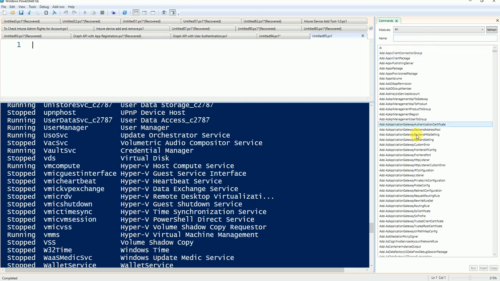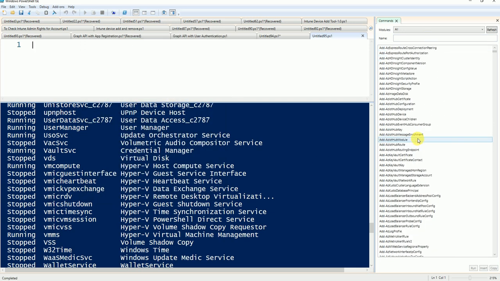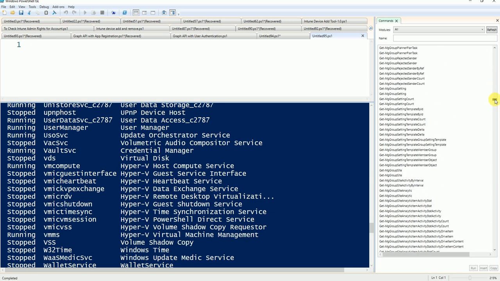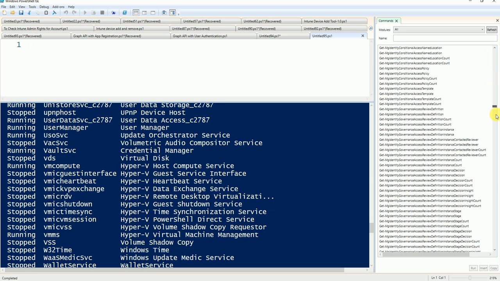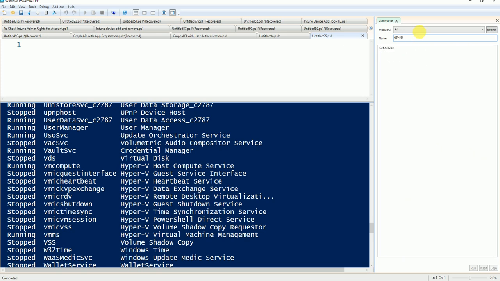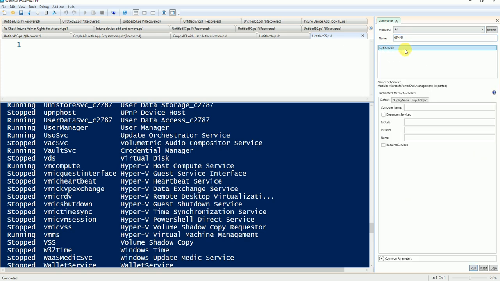And here is the default command list. It's a big list, and based on your version you will get the commands here, and the modules you have imported. So let me find Get hyphen Service. The Get-Service command is here, and here I get the default display, the display name, or you can input that.